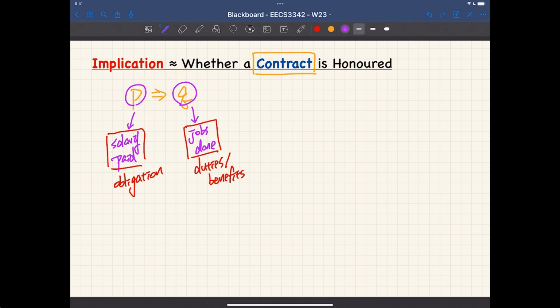Simple case: if P is true and also Q is true. This, in some ways, is the simplest case. That means the university pays the salary and the professors teach. Good. It's a win-win situation. It's honored, for sure, so that will just be true.